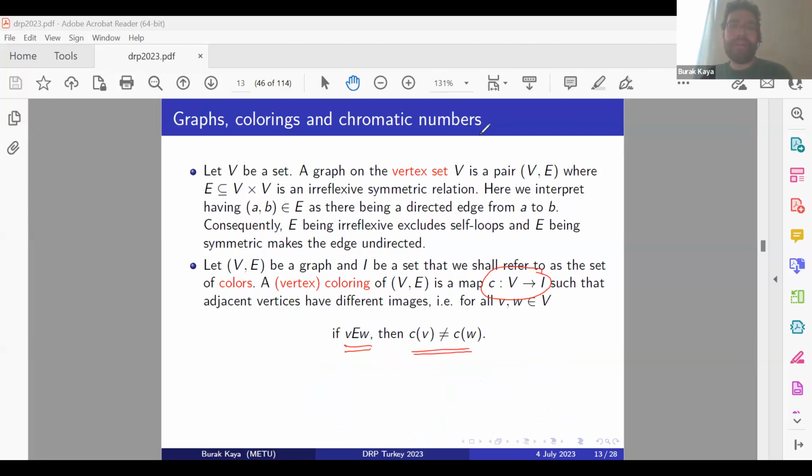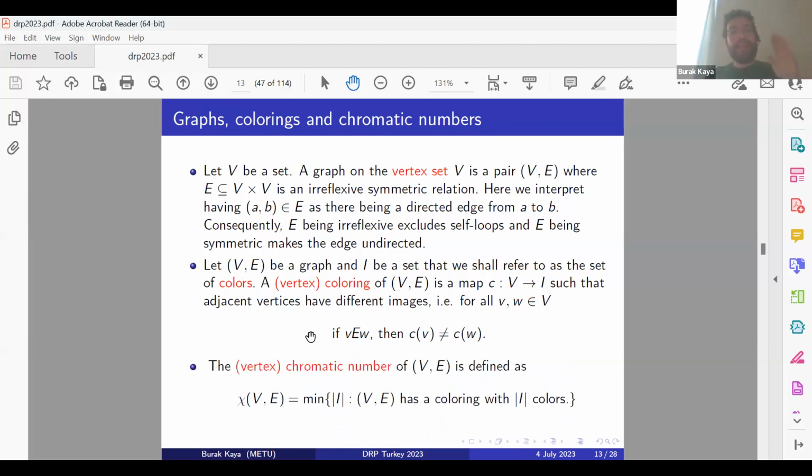And the chromatic number of a graph is the minimum number of colors for which there is a coloring, okay? For example, I shouldn't have erased those graphs. So let's take K4. It is clear that you can't color this with 3 colors, but you can color this with 4 colors. Let's put red here, blue here, green here, and orange there. So this is a coloring with 4 colors, but there's no coloring with 3 colors, so the chromatic number here is 4. Okay, now let me draw another graph here.